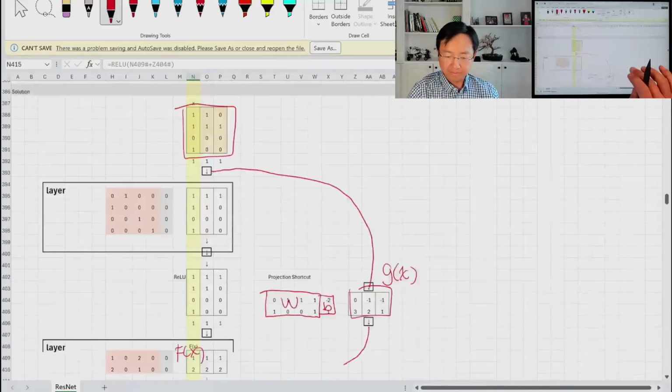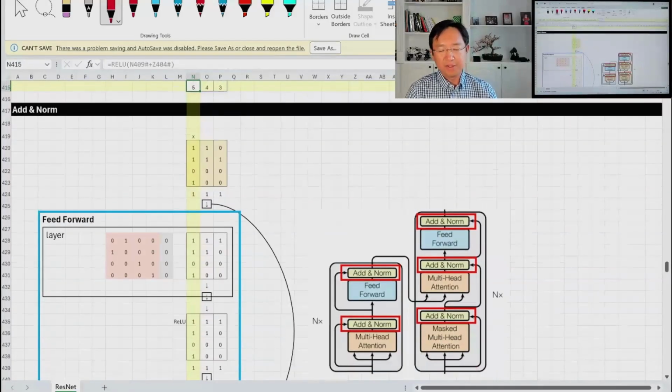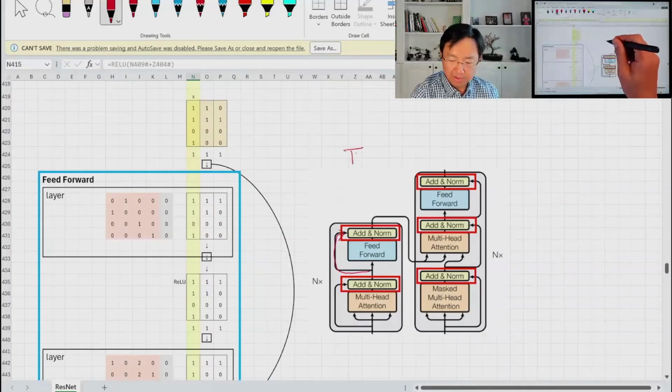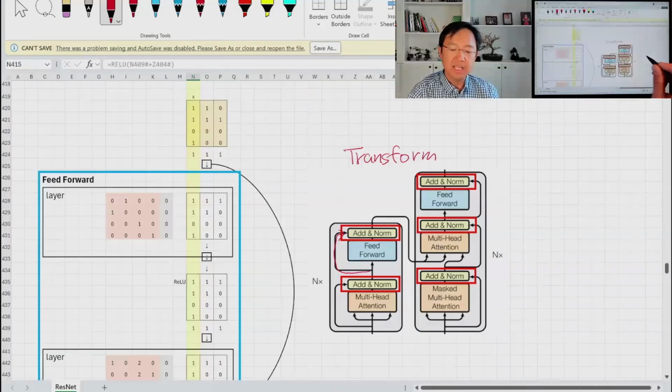All right. The reason why residual network makes such a huge impact is that now it's everywhere. You can see this is a diagram for the transformer model that was in 2017. Even today, if you see any new architecture diagram, I can count on you it has this thing called add and norm.